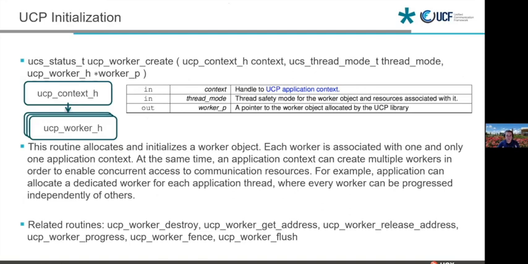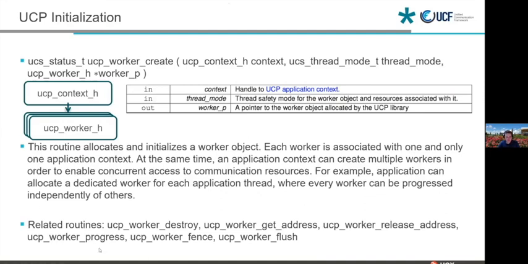I think as Yasi will talk about a little bit later, with MPI, typically you might say, okay, I want a single thread and I want it to be non-locking, just because that makes more sense if you're doing MPI with a bunch of GPUs or accelerators. And then what you get out is a pointer to a UCP worker type object.